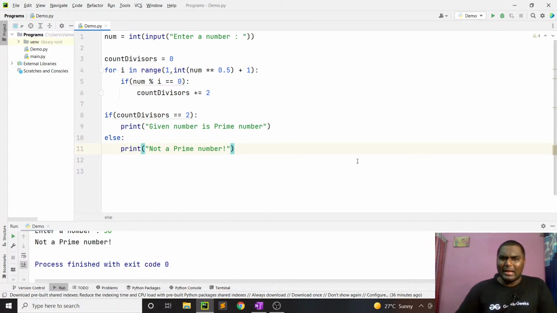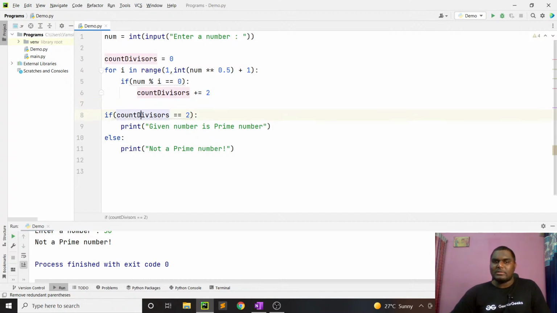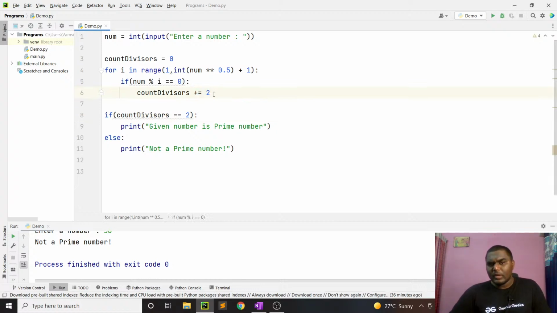We haven't done anything, just sticking to the basics of what we learned in school. Whenever a number has divisors count equal to 2, only then can we call that number a prime number, right? So that's what we did. But why are we increasing by 2? At each time we are computing only the left side values.